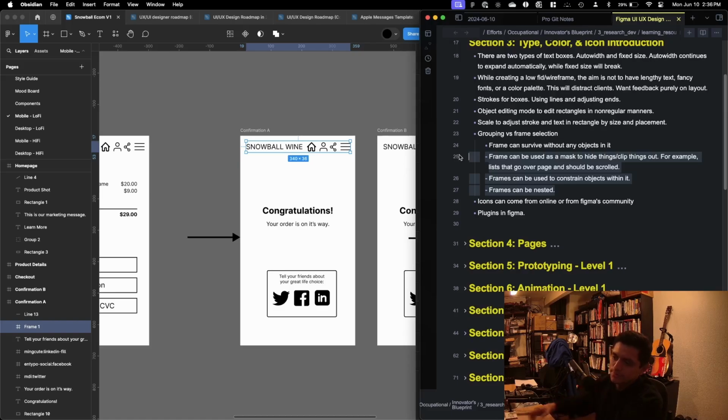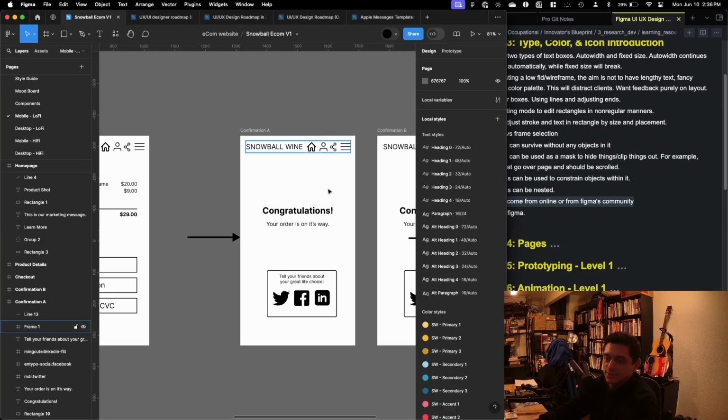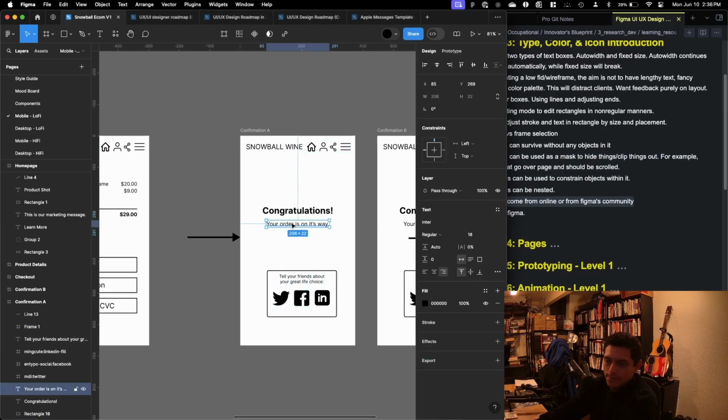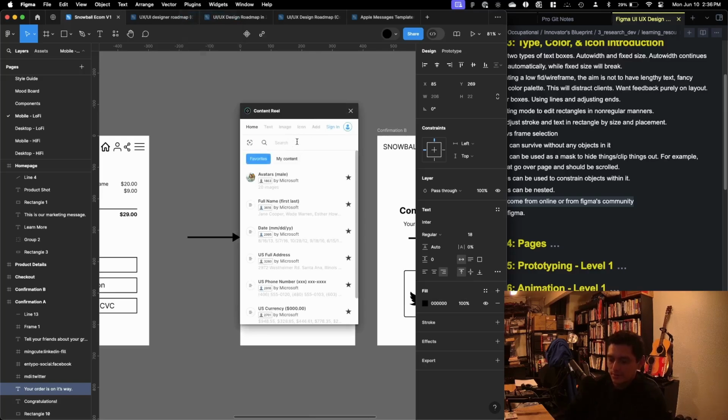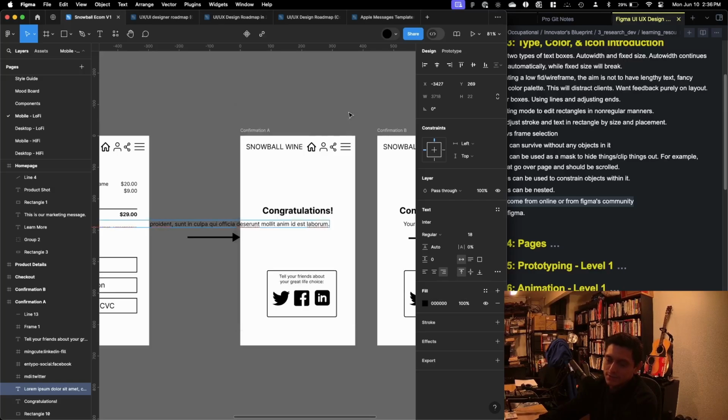We also learned that Figma has lots of plugins. For example, here I can do plugins, content reel. Instead of having to go online to generate lorem ipsum for placeholder, I just go here, and it adds a bunch. I would have to adjust the text box, but the text is there.